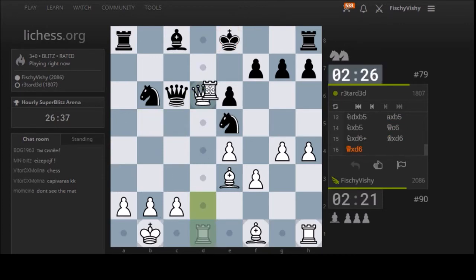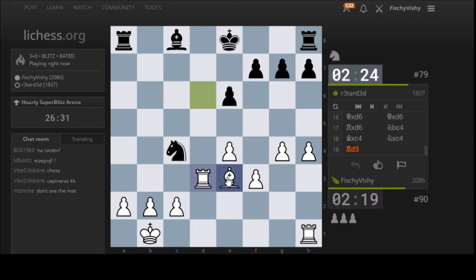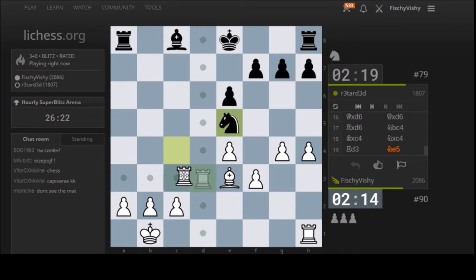Ah, no, I blundered, I think. Oh no, he doesn't have this. But he does, but I mean, it's not winning. So, yeah. I get 3 pawns for the piece. Okay, 2 pawns for the piece. Is this how this game will continue?